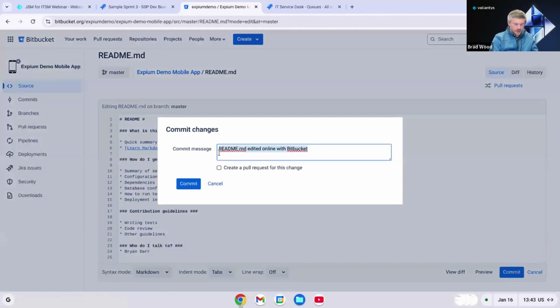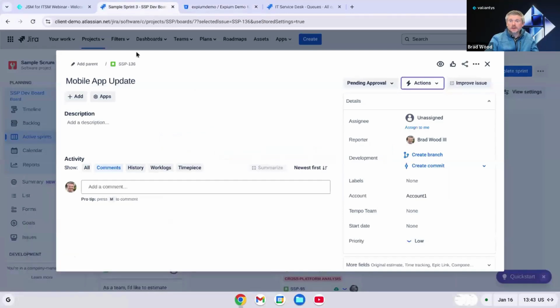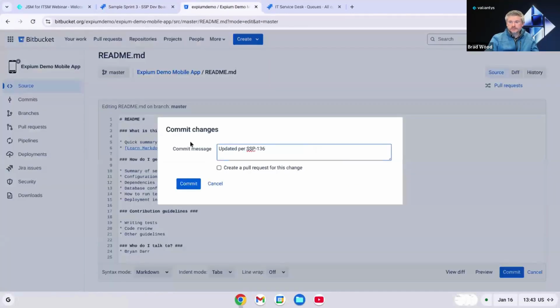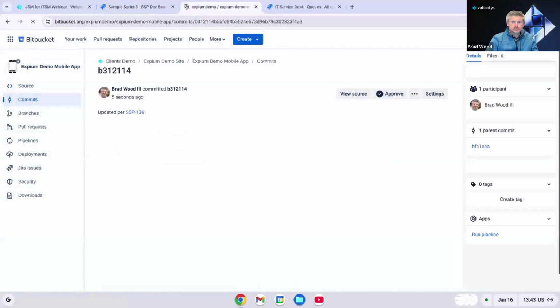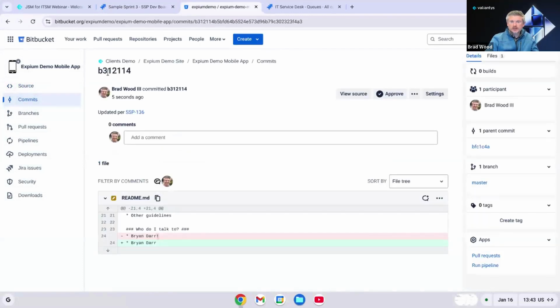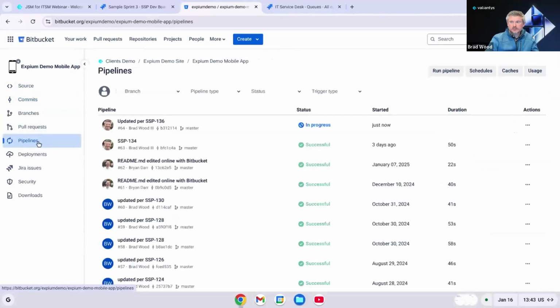And then we'll say updated per SSP-136, I think is what the key was. And it was. We'll select commit. And we'll go to our pipeline. We'll give this just a second to update as well, and then we'll move on with our demo.